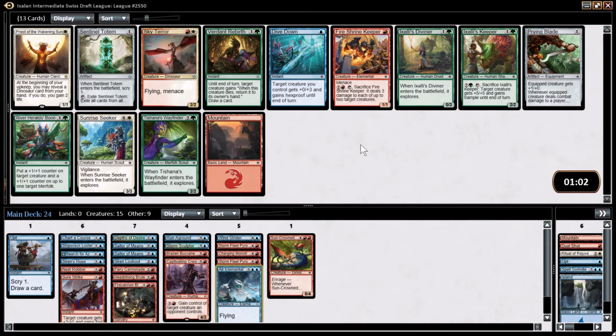Okay, here we've got Fireshrine Keeper, Dive Down, and that's really about it for us here. So I guess we're taking the Fireshrine Keeper. A lot of good cards here for Merfolk. River Herald's Boon is such a great Merfolk card. Wayfinder. Not an amazing pack, but good stuff here. So we'll just take the Fireshrine Keeper.